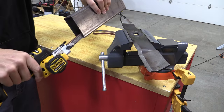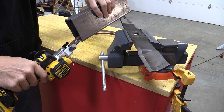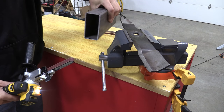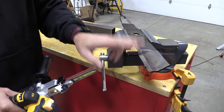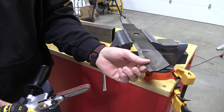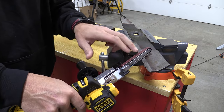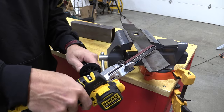Most people will use this inside a tube to take off burrs, and it works awesome — you can do that in seconds, great use for the tool. For me, I use these a lot on lawn mower blades. You can see this one's chipped up really bad from hitting some rocks, but this allows you to keep a straight edge as you go across and it works out excellent.